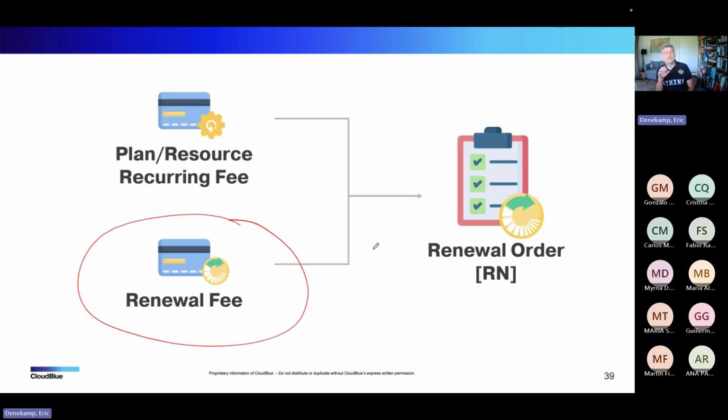The fun part of a before subscription period plan is also that even though the subscription is touched, you won't see the billing orders because there's nothing to bill anymore. The customer paid everything up front. In the sales order, you pay the full year up front. In the renewal order, you again pay the full year up front. As opposed to recurring fees that are paid on a monthly basis, or at least on a recurring basis.